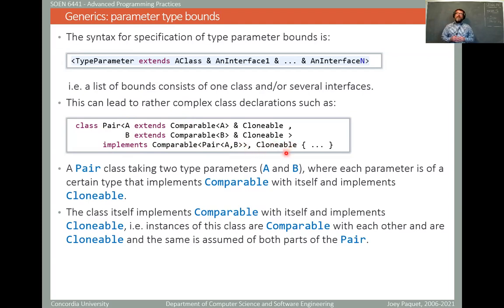Now, all this is because I wanted my pair class to be able to compare variables of a pair class with one another. I needed to have it comparable, and then for each of the elements of the pair to be themselves comparable with the other elements of another pair. You see that I'm just adding something a little bit more handy. And then it led to this reasonably complex specification for my generic class.